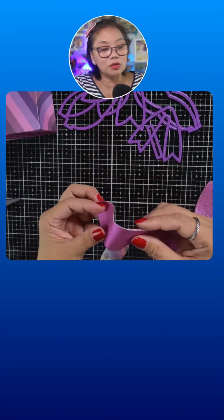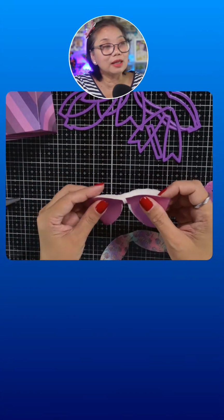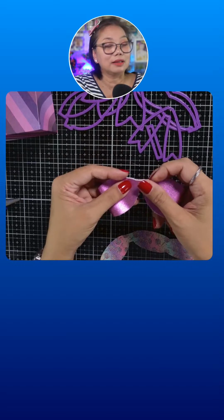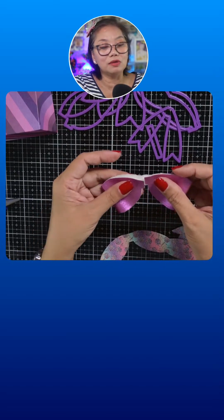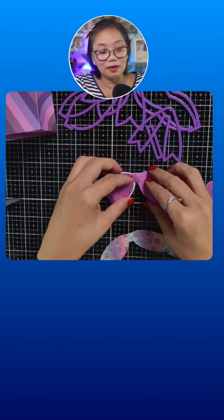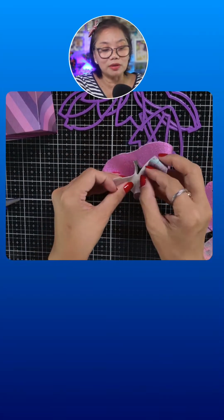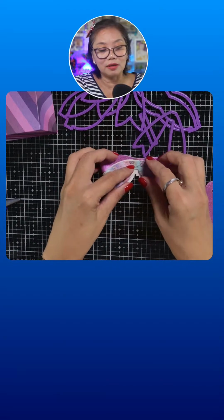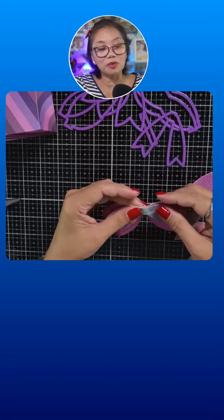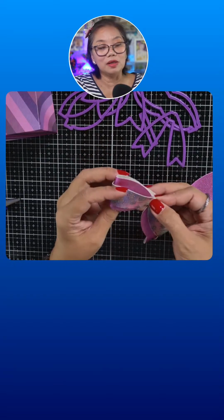So what you do is you will assemble this like so. You will fold it onto the middle and it will look like that. Fold, fold. So it will look like that one. I'll just show you first, more or less. And then you do the same to the smaller one, and then you layer it. When you do that, you put them together like so, and then you layer it like so.